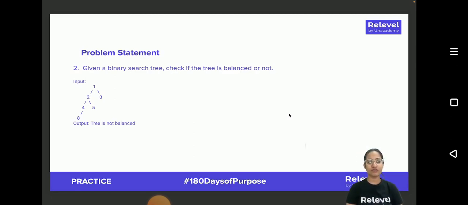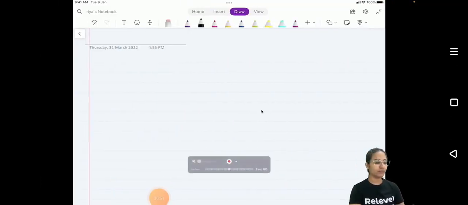Alright, so in this question, first we'll figure out an optimized way to solve this problem, and then we will implement our logic to see if our knowledge was correct or not. To actually solve this question, first you should know when we call a tree balanced and in what situations we call the tree not balanced. So first, in a theoretical way, we should be clear about the balancing concept. Let me help you with a very basic definition.